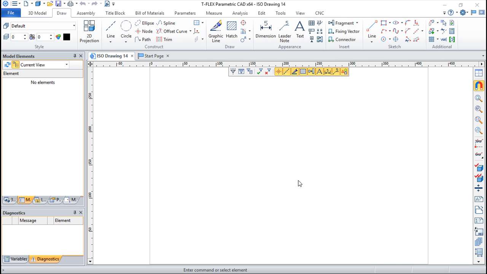And you can use these fragments, which in fact are drawings, to make an assembly. There are many interesting concepts about how to work with these fragments, and basically we have two methods of working to create these assemblies.